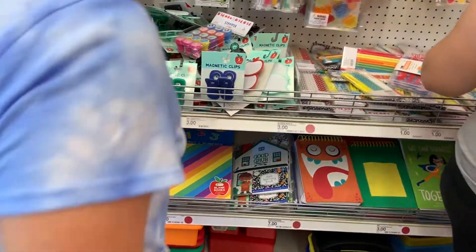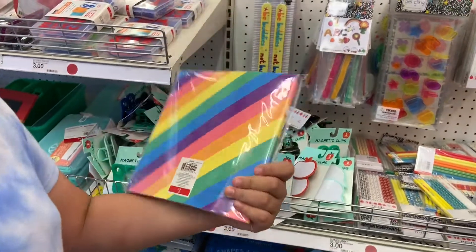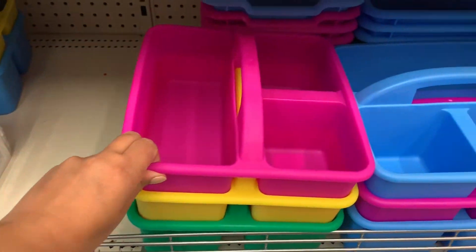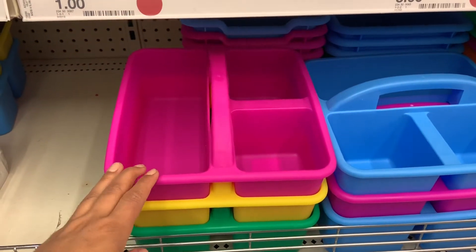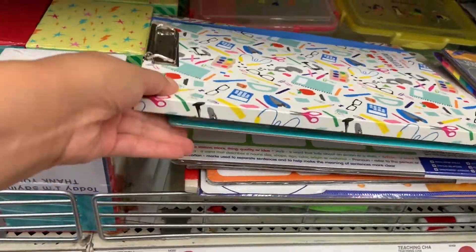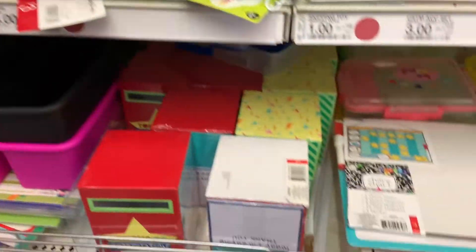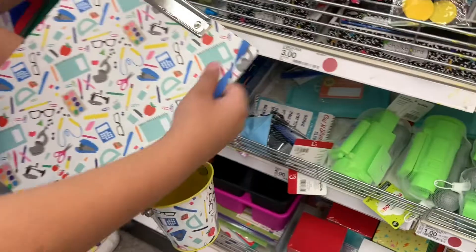Do you think you'd actually use any of these for your classroom? I feel like it's more for teachers. When I was a teacher I could only find these at Lakeshore, and here they're three dollars — that's awesome! It's a little caddy and they have all kinds of colors. Oh my gosh, this clipboard is so cool — if you're a teacher you could totally use this. And it matches! How much is it? Three dollars. Oh, it's a book as well — like a folder where you can put stuff in.